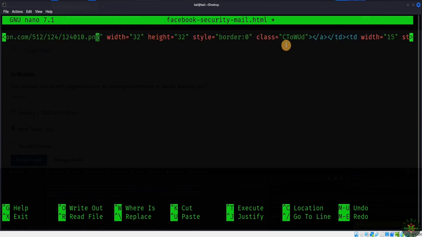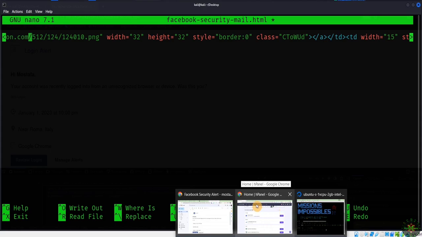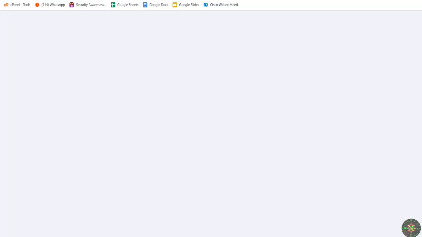So you will ask me where I found this icon. It's very easy. As you can see, this is the link. This website is called Flat Icon. It's a very popular website. So you can go to Flat Icon and open any icons that you want and just copy the link of the icon. So it's very easy. So right now I will show you an example to make sure that you are understanding everything.